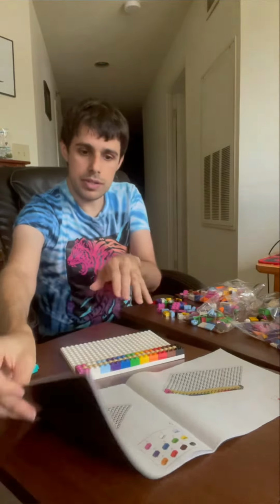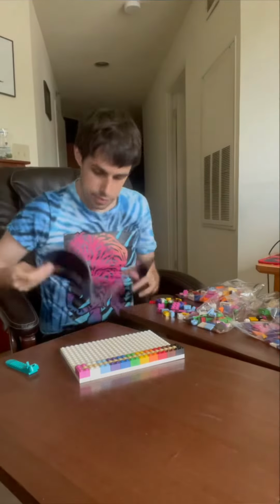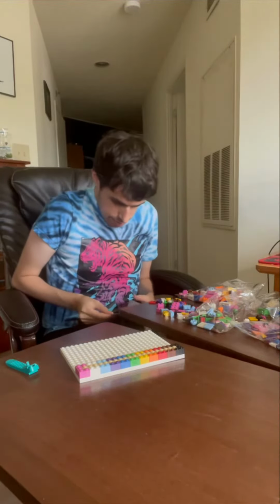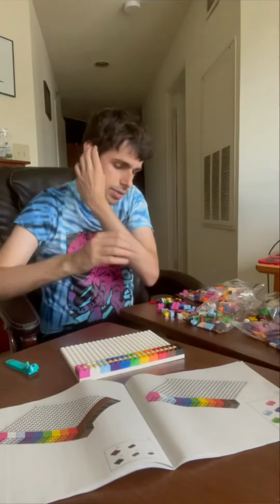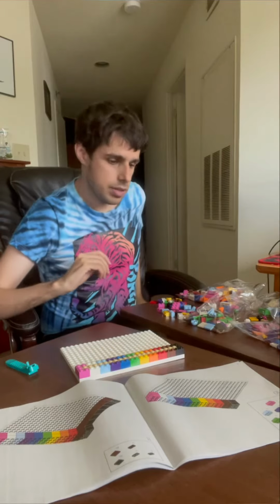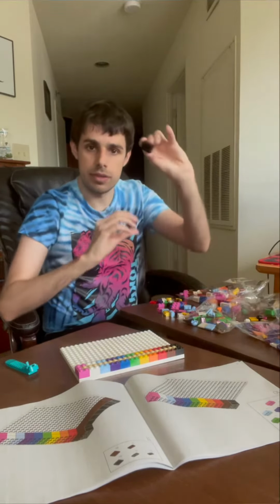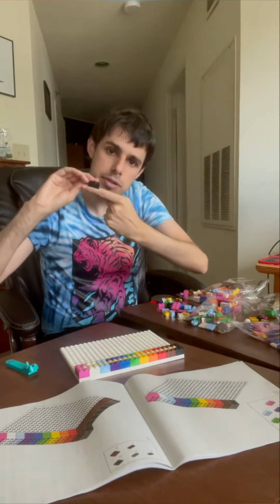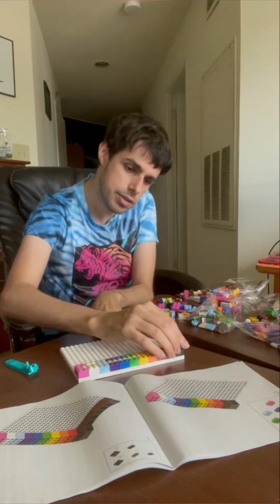So now I've done steps 8 through 9. So now we're gonna go to step 10. Okay, so I need the bigger blocks for this. So now I need a black big block. So now we go to these blocks, the bigger ones, see? They're bigger. So that goes like this.